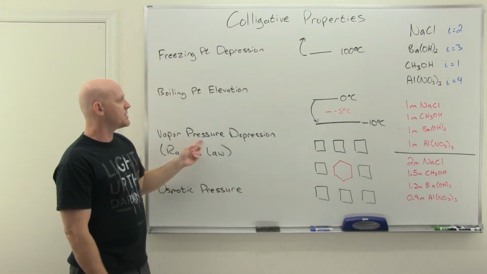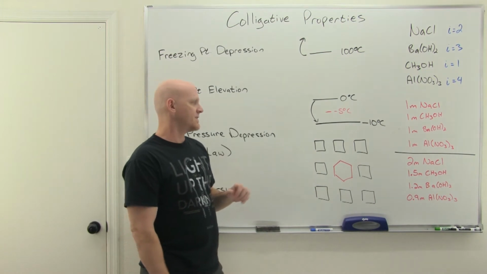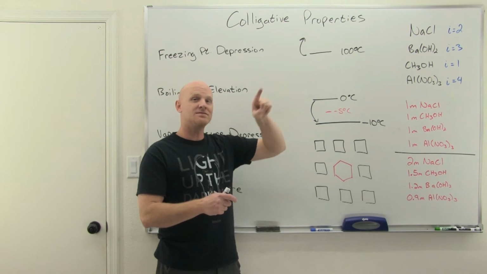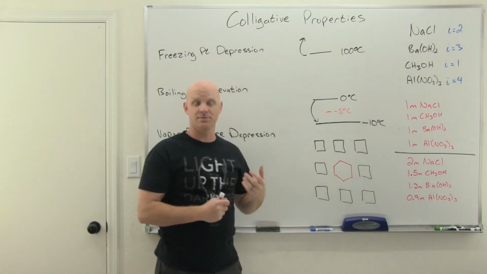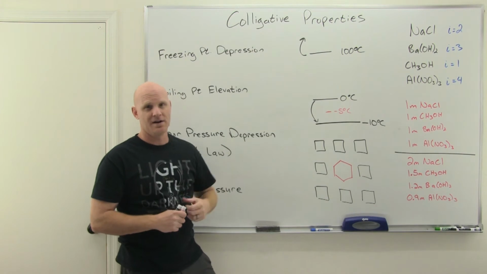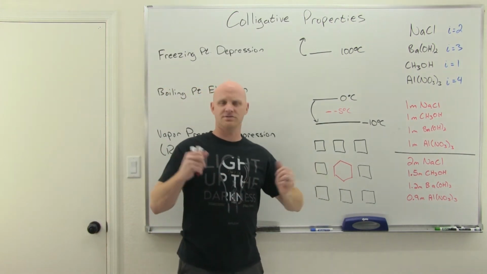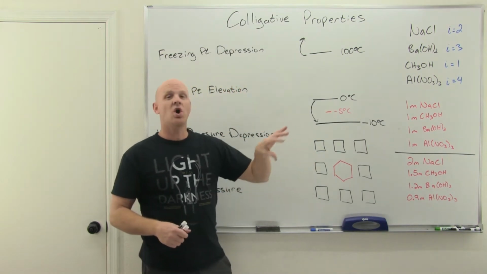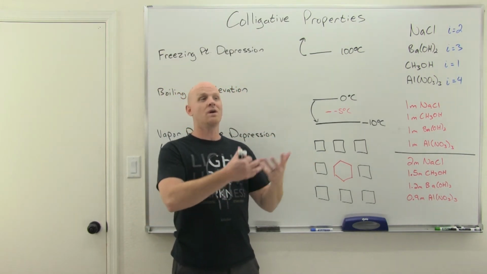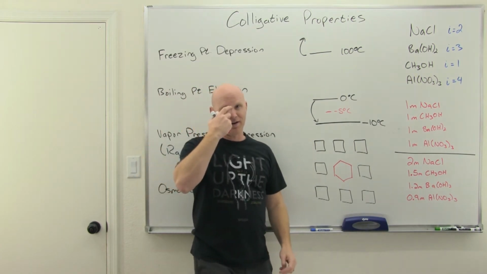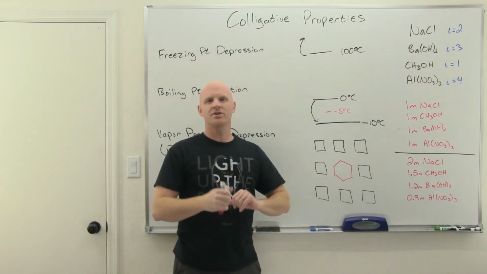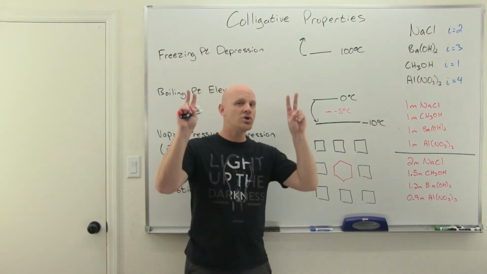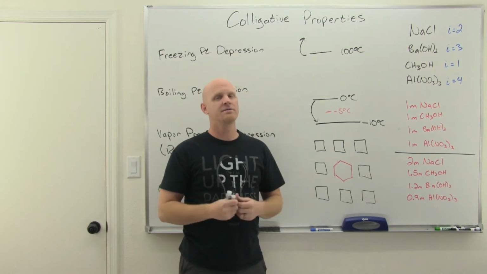And then finally you get vapor pressure depression. If you had a glass of water, as you add more solute into it, you'd end up with less water vapor above that glass. The more solute you add, the less water vapor you end up with. Like if I told you it's a humid day, that means there's a lot of water vapor in the air. As you add solute into water, you end up with less water vapor, less humidity, if you want to call it that. I realize humidity is related to temperature and other complex phenomena too, but how much solute is in the water also affects how much water vapor there is.